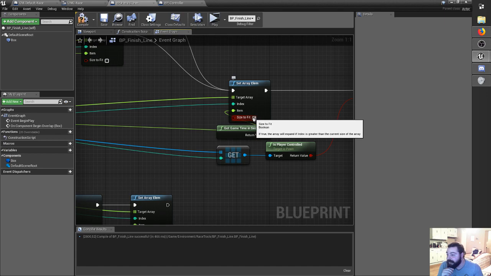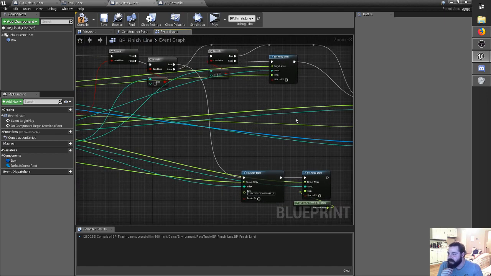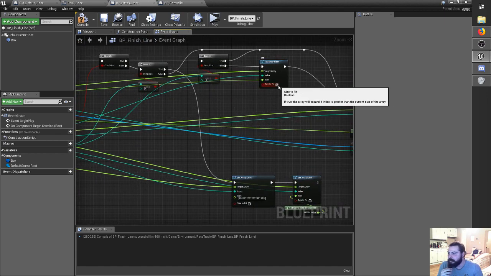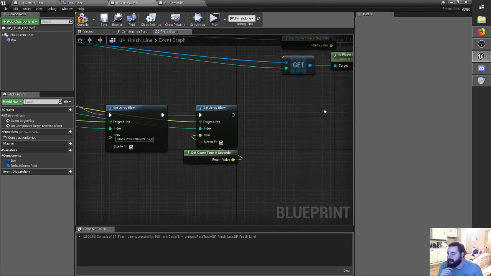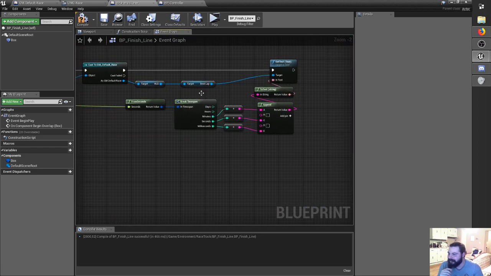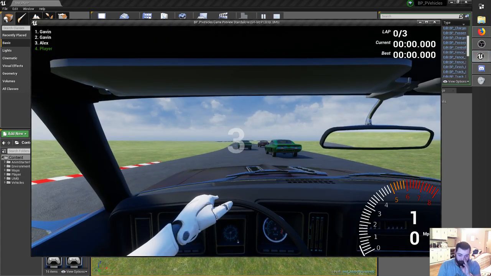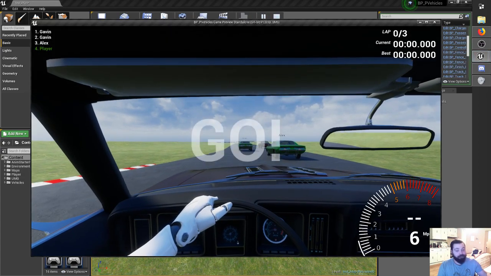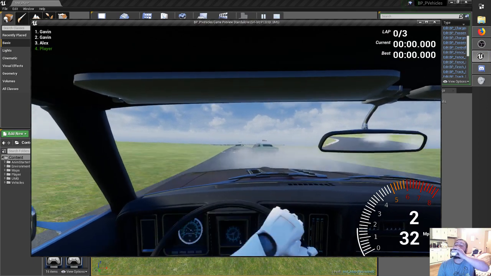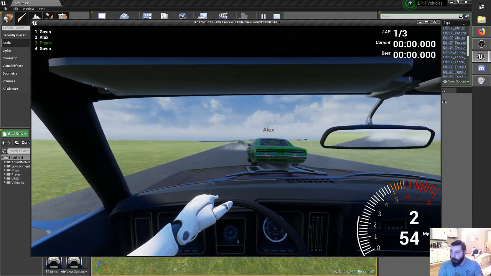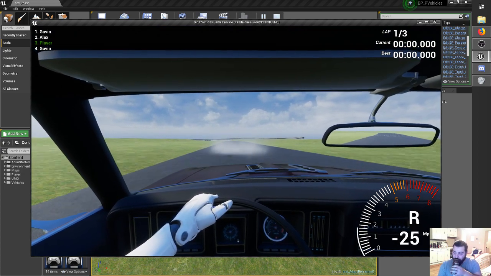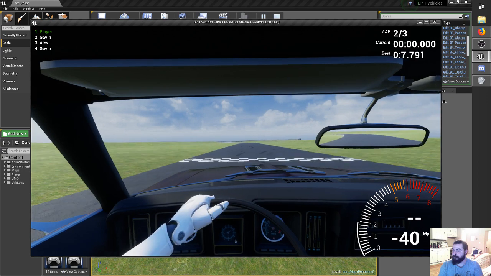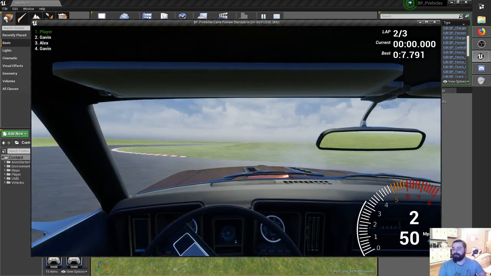I probably need to take that because the array is empty right now. Yeah, I need to take that. Cool. My bad, my bad. Okay, cool, it worked.